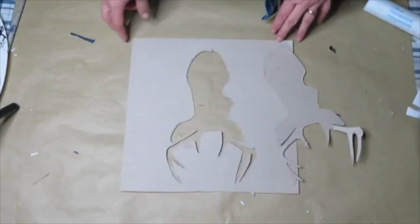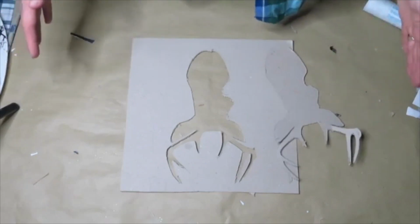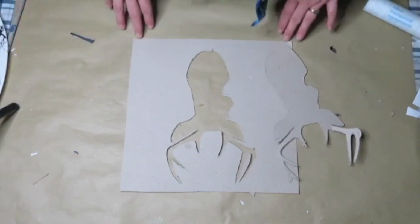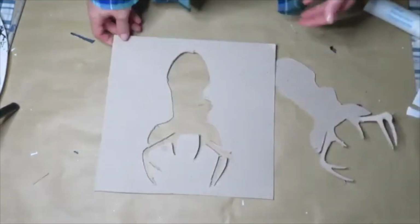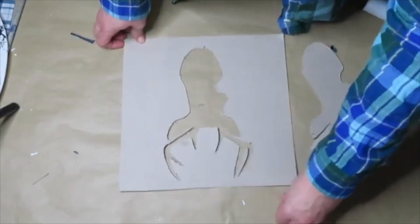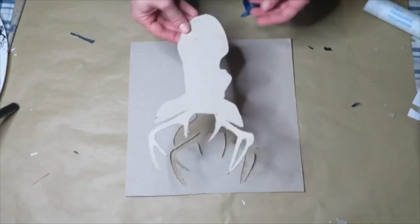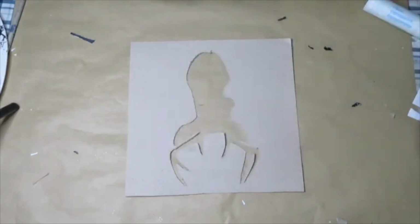This cardboard comes from the back of one of those tabletop desktop calendars from my old one, and I have saved it. I was actually using it to spray paint some stuff on the other side, but it was time to use it for some crafting. So I had cut out the deer head. Now I'm going to use the deer head for a different project.